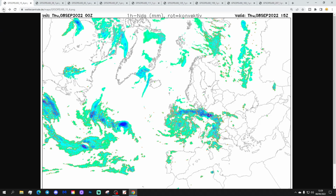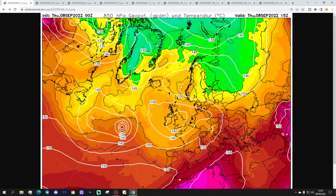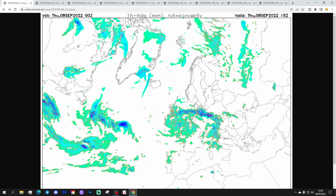Upper air temperatures, where are they? Upper air temperatures look like that. So, it's becoming a little bit cooler in the West of Europe. It's been very warm over the past few days, but as this area of low pressure is moving in off the Atlantic, there's been some slightly cooler air into Ireland, the UK, northern parts of France. Slightly cooler upper air temperatures are beginning to push in towards the Low Countries as well. Quite chilly up over Scandinavia, the far northeast of Europe, and then we run into proper heat across east and southeast parts of Europe and back through much of the Mediterranean.